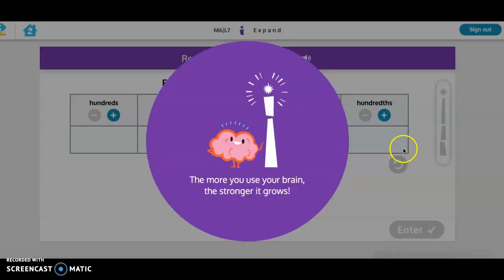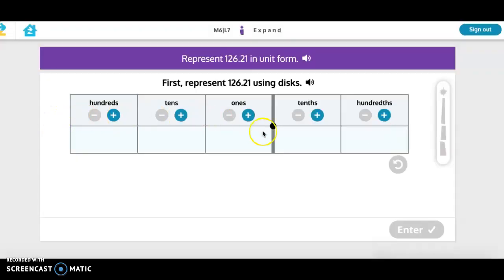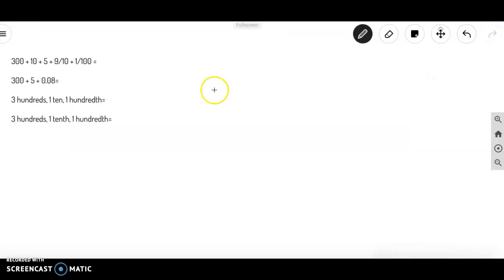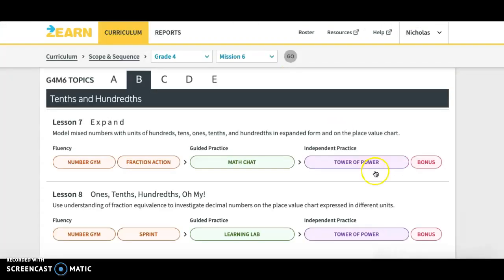So then here's your Tower of Power, which you'll be using the charts and all of the different discs to climb up the tower involving decimals. Remember that if you get stuck on the Tower of Power, it will review questions with you and it'll give you new examples to get them right. Additionally, if you're stuck, you can go back and review the math chat. The math chat is modeled just like the Tower of Power. So if you get stuck, that's a really good resource if you just need a quick bit of help. Moving forward, I'm going to go over just a quick question here.